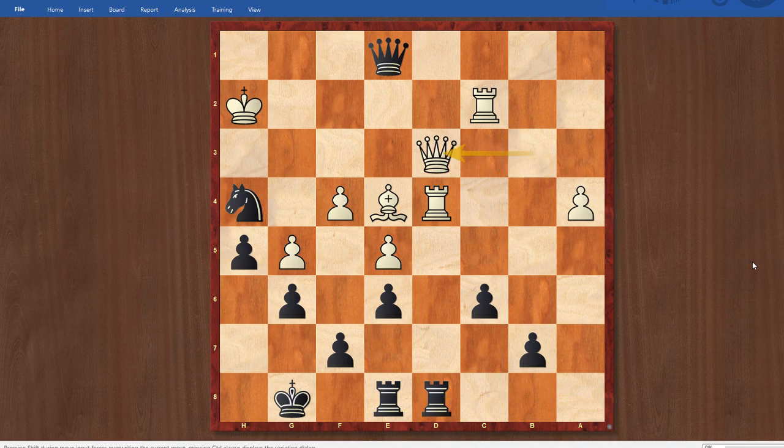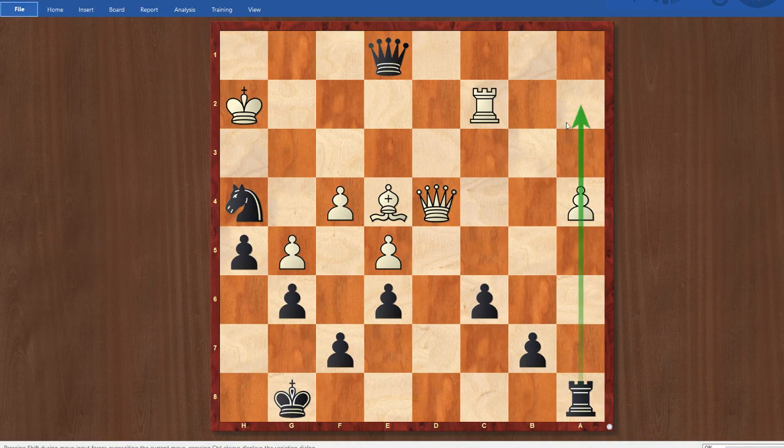And after queen d3, I took on d4 and went rook a8. Because now my point is that if my rook is somehow able to get into the game, it's decisive. So I have an idea of potentially keeping an eye on this a4 pawn, and so it actually freezes the queen on d4.